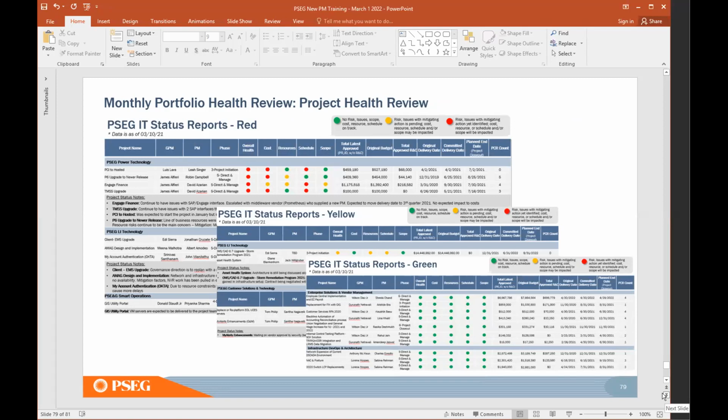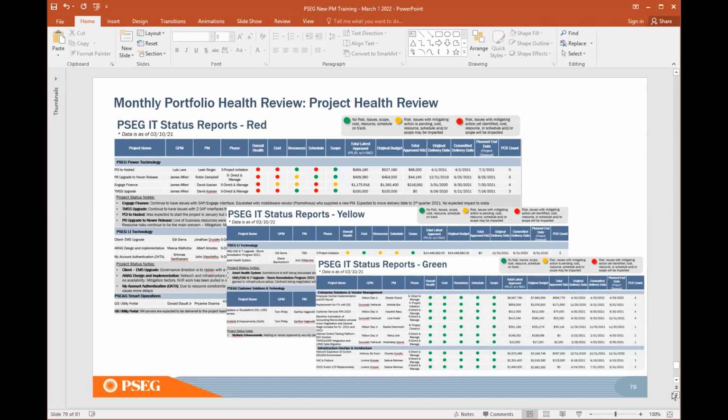And this is how the project health review deck looks every month. This is what is created and presented. So this is how your projects will appear, and then there you see the notes section where you will see the details. This is a little bit older snippet. We have more information now in the status notes section, where we have last week achievements and help needed from SLT and all those. Yeah, we can go to the next slide.